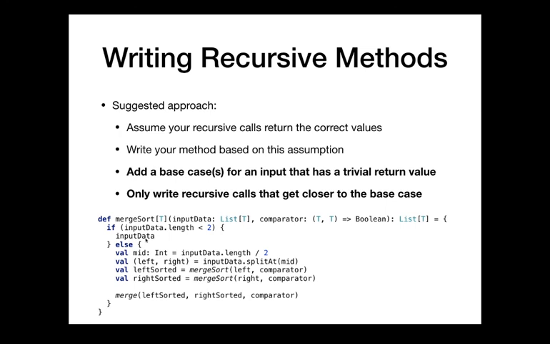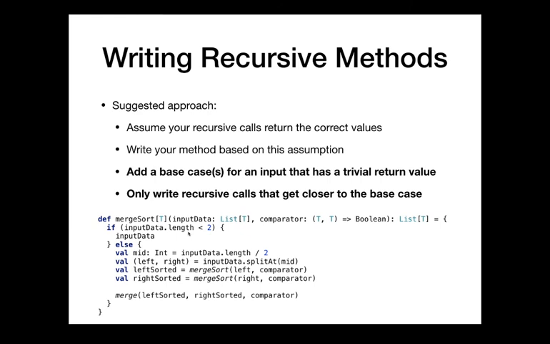That's my very simple base case. I know that I can sort that. So add that as what we call the base case, some condition where the output is trivial given the input. And then make recursive calls that get closer to the base case. Our base case is a length of 2. So our recursive calls are always making sure we're decreasing the length of the input.